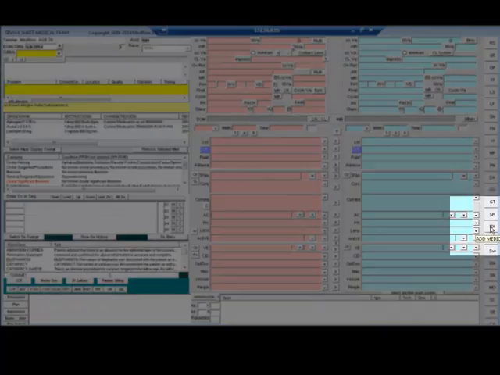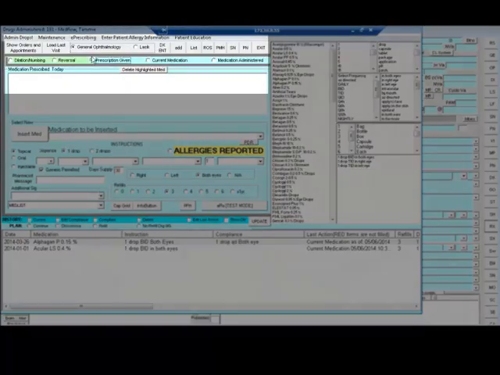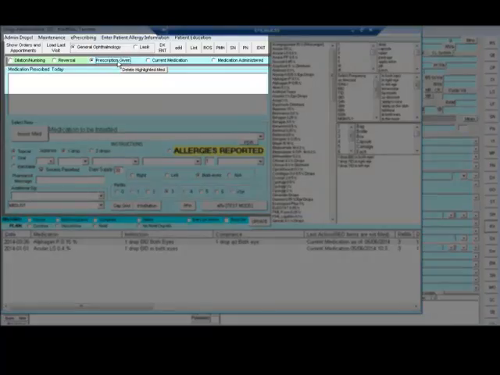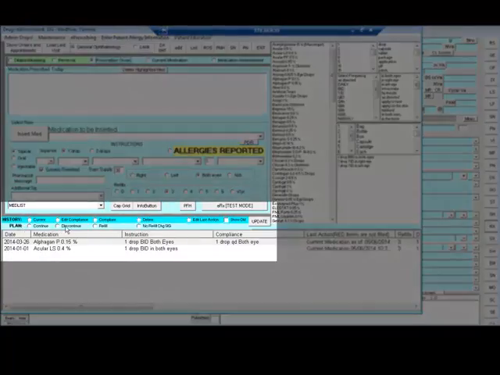Now logged in as the doctor, I'm going to go into the RX screen to prescribe a medication. You will notice by accessing the exam screen, it defaults to prescription given. The doctor will then manage the medications that the patient's currently taking. The provider will use the Plan section at the bottom of the screen.